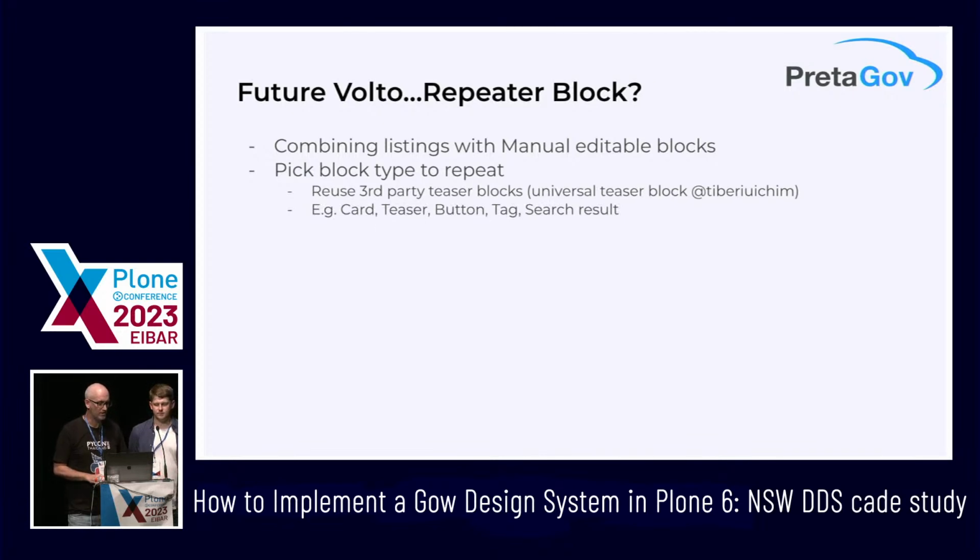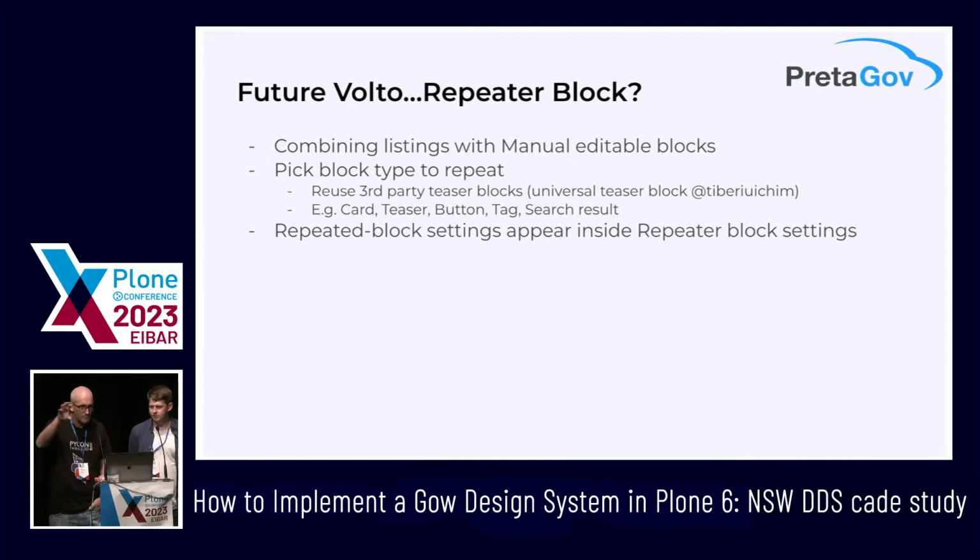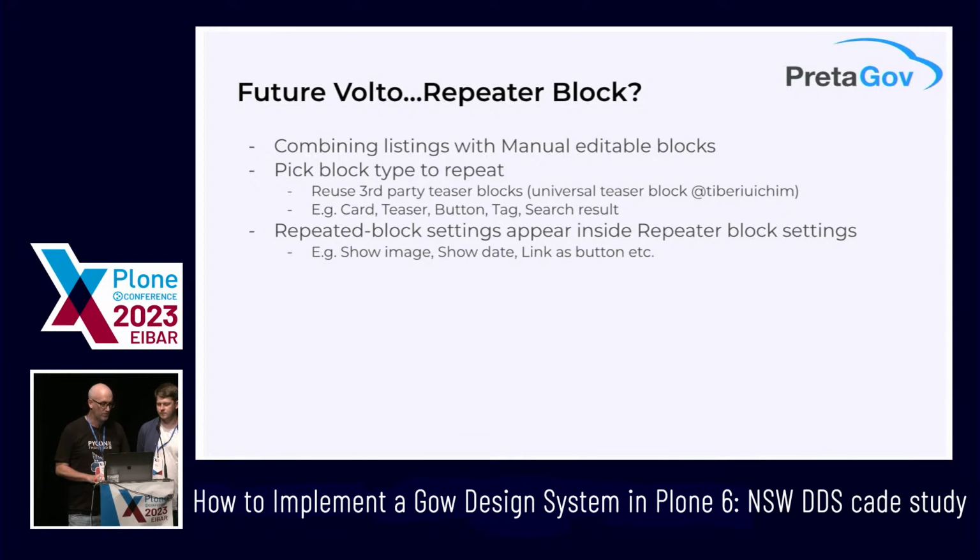So that could be cards and teasers and stuff, but it could be tag clouds and it could be buttons. We actually don't have a good button solution at the moment. And some people do use buttons very much like teasers. And then you would have those shared settings, like whether you show the image, similar to what we saw before. You would have a layout, so you could say, is it a grid with how many columns, or is it all inline buttons, or is it vertical like a search listing?